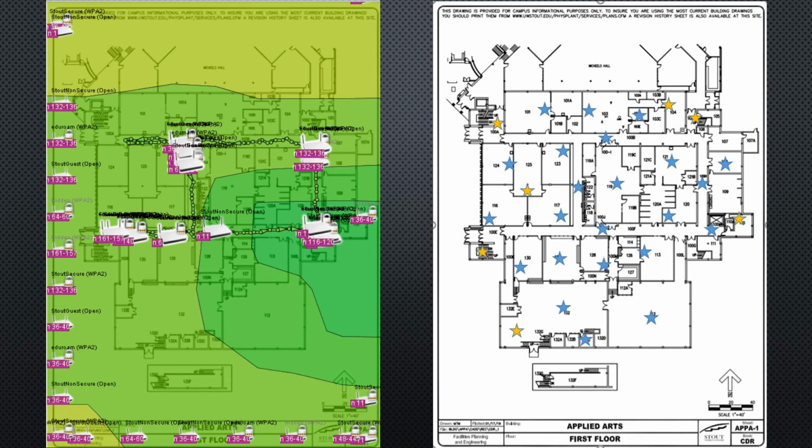which shows our AP locations with the blue stars being the Unified HD APs, which are our heavy lifting APs and can handle a lot more users and give out more megabytes per second. And then the gold stars representing the Unified Pro APs, which were our filler APs for spots that had lower traffic. We also decided to include APs in our stairwells because while we were walking around the campus, we noticed that they didn't really have any in there. So that's what the survey looks like and what our wireless design looked like. And then we just did this for each floor and building for the Jarvis building, Mike Hills, and Applied Arts building.